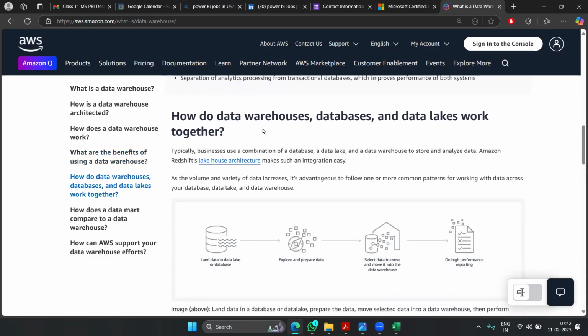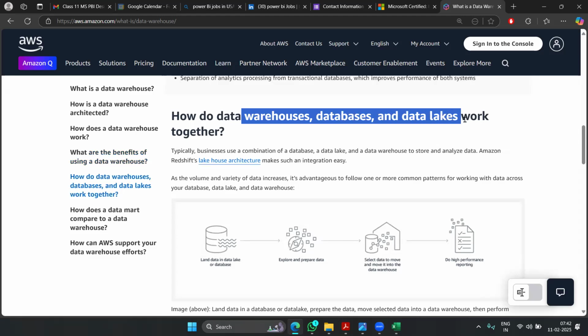And if you see, there are warehouse, database, and data lake. Okay, there is an interesting thing here. I will touch base on this topic and I will go. Within the warehouse, we know what kind of things we are going to keep, and it's a pretty organized one. So that is the reason data warehouses are structured ones. Similarly, databases, where we used to capture the transactional information, but again, within the data warehouse, we use the databases.